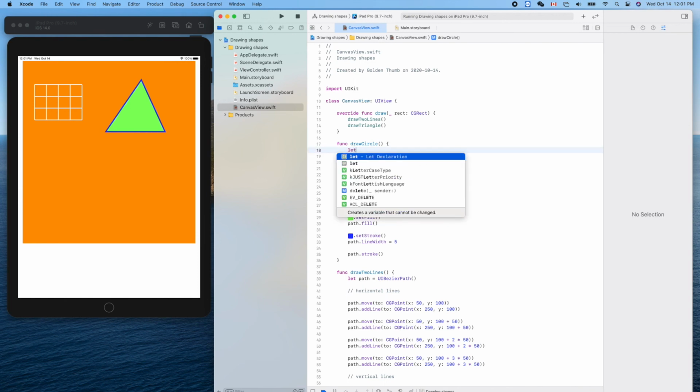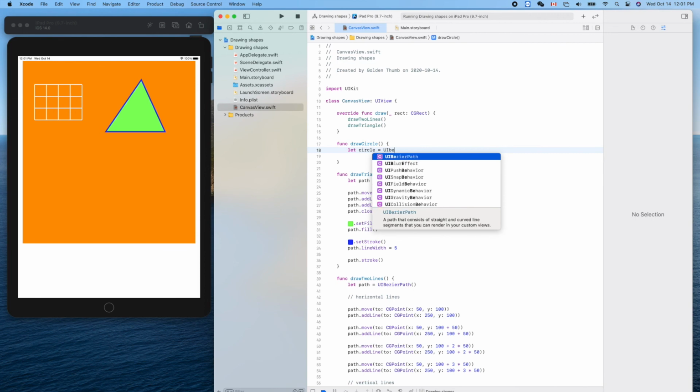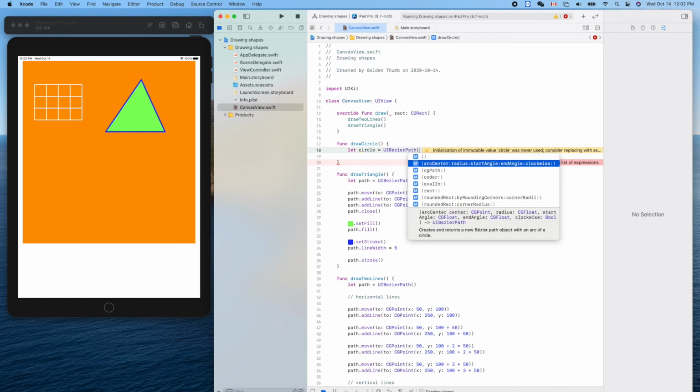Yeah, we'll create. This time let's use a different name. We can use circle, for example, UI Bezier path. This time we'll use another constructor or initializer. This one.